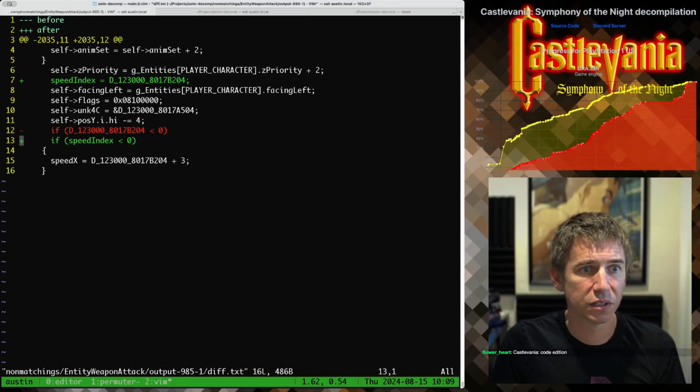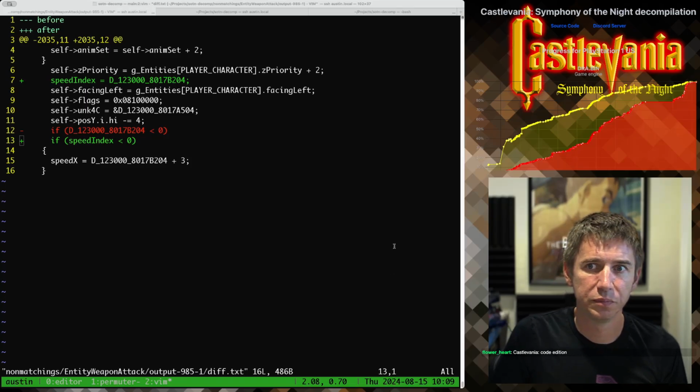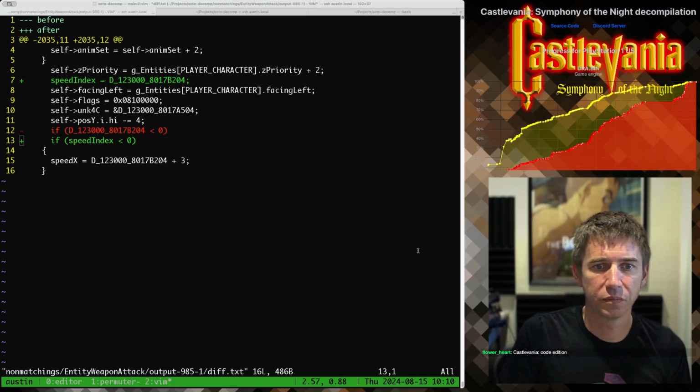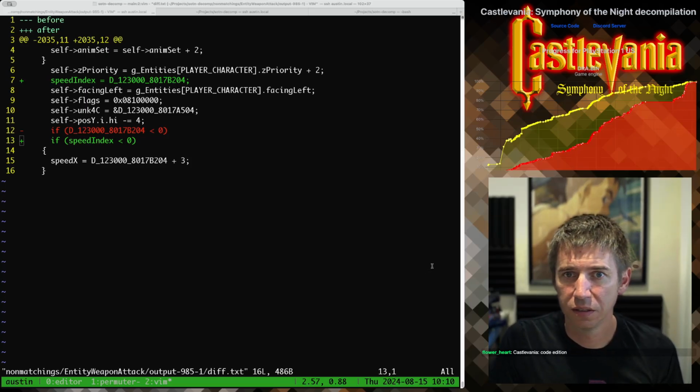Okay, so it wants us to use the variable that we set earlier, fair. So this has us setting this stack variable here, and then using that.